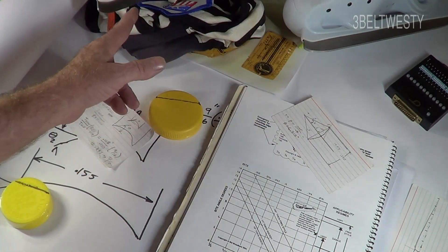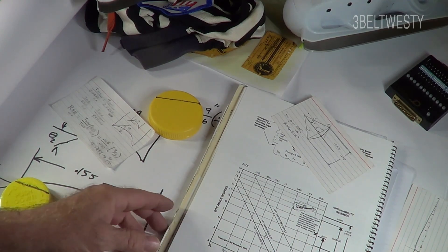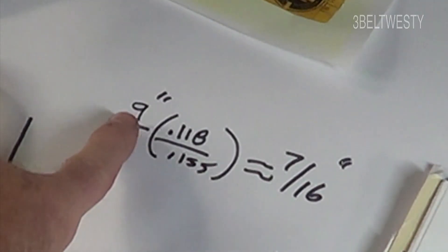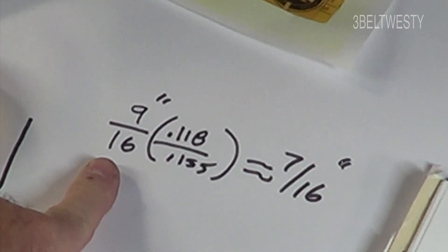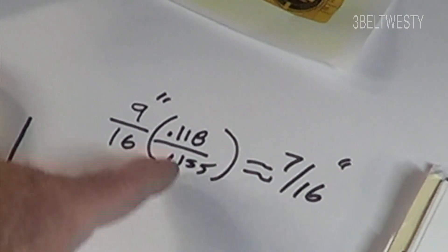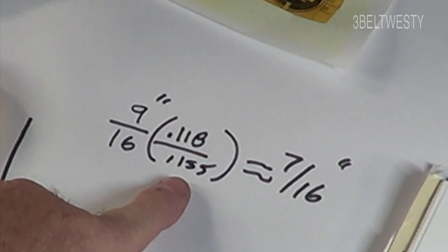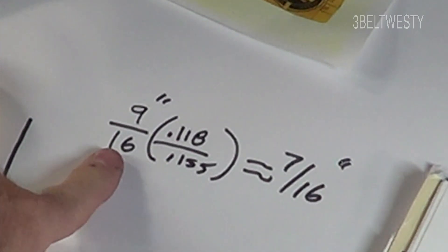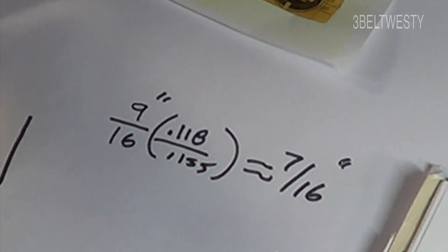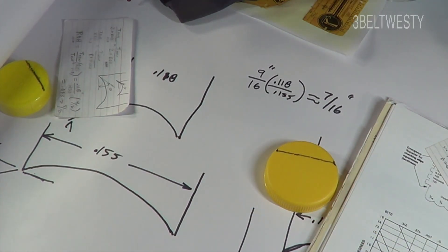It's just the ratio of the thicknesses. If you go from four millimeters to three millimeters, the new radius of hollow is about three-fourths of the old one. Working through the math: the player liked 9/16 on the 155-thousandths blade. With the new thickness of 118 thousandths, you get a new radius of hollow of about 7/16 — a tighter radius of hollow — and it will have the same bite angle.